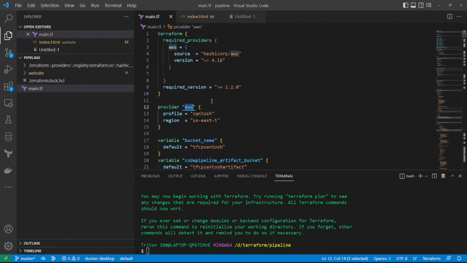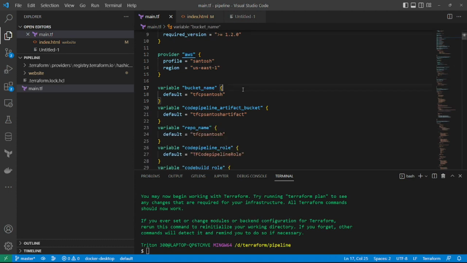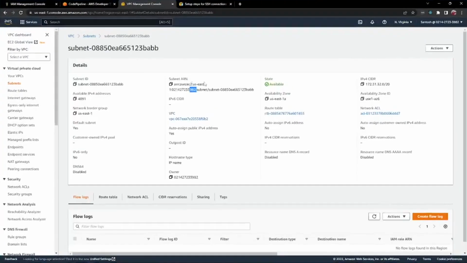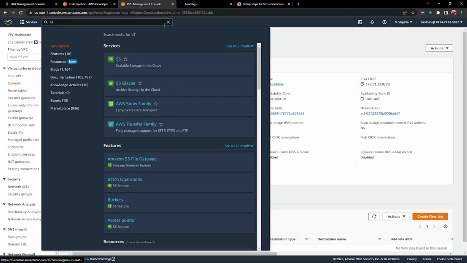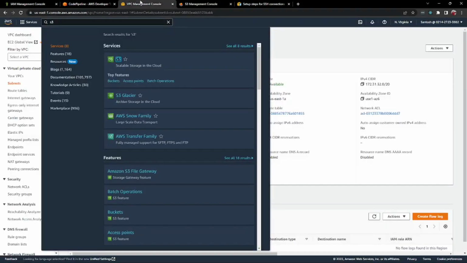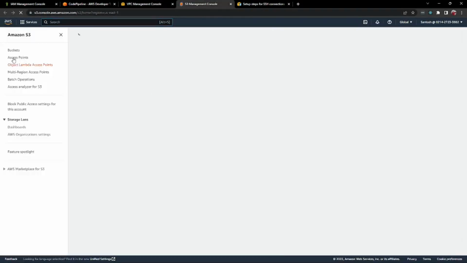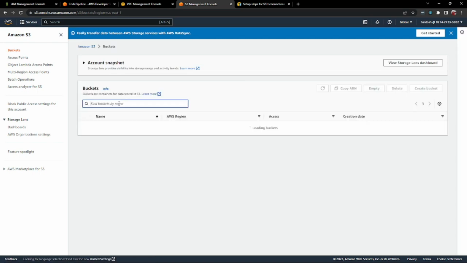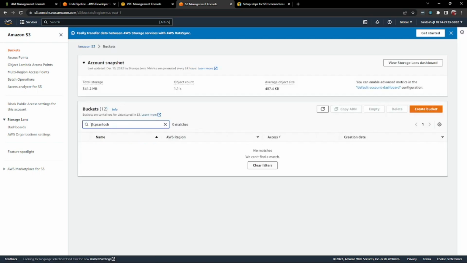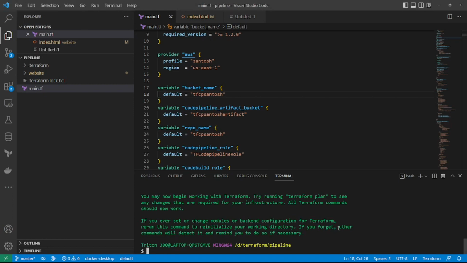So let me check whether the infrastructure has already been spawned. In US East 1, I'm going to check a TFCP Santosh bucket. So let's go to S3. I'm going to buckets, and check that there's nothing called TFCP Santosh.